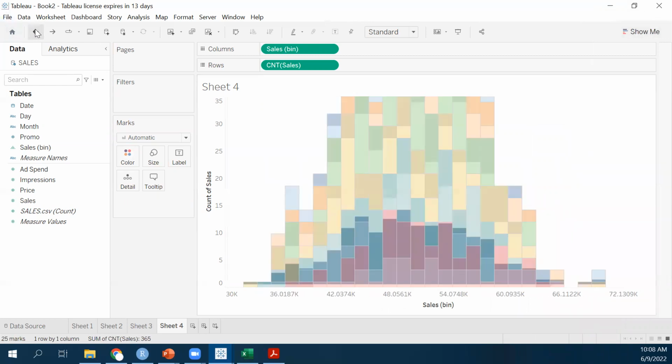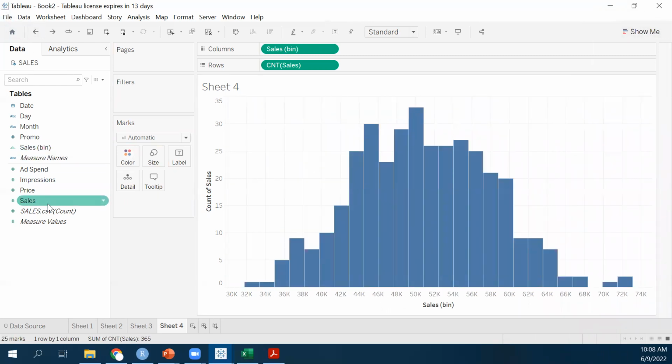But let me go back for a moment. Suppose I wanted to color this by the price variable, right? We said we expect when the price is high, that tends to drive sales down. But when the price is low, that might be associated with higher sales days. Price is a continuous variable, agreed? Dollars and cents can be any fraction of a dollar.